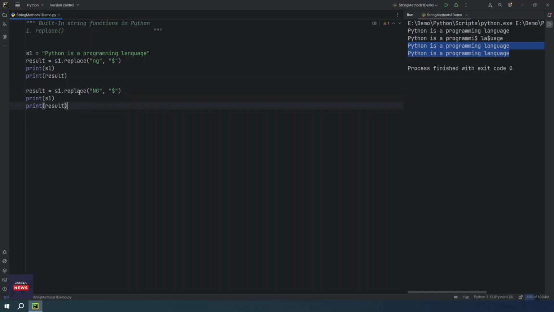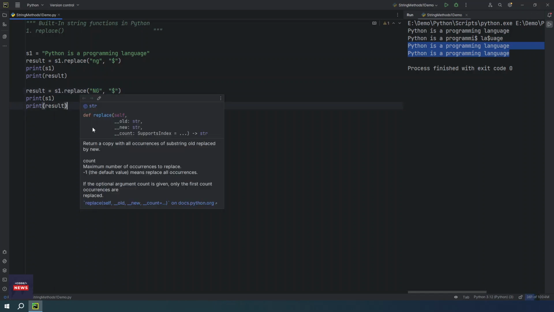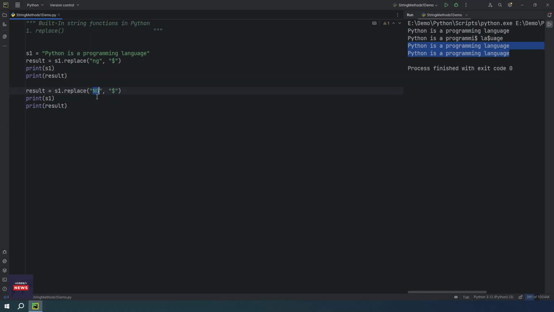Now let's see what this count means. Let me make "ng" lower case. Now I want to replace only one occurrence, not two. "ng" is found in two places, so it will only replace this place, because it will find the first occurrence.